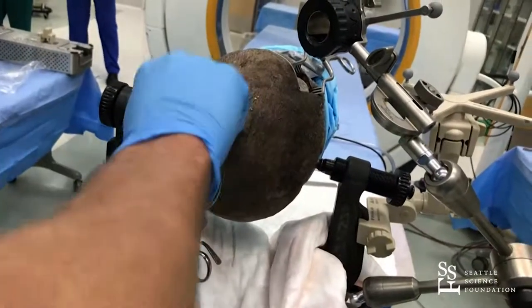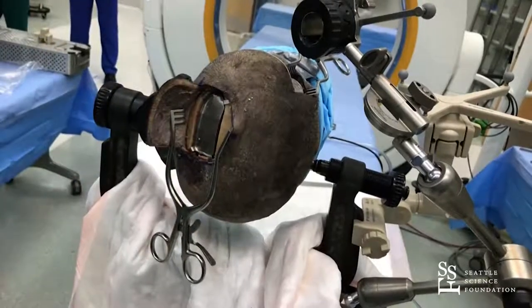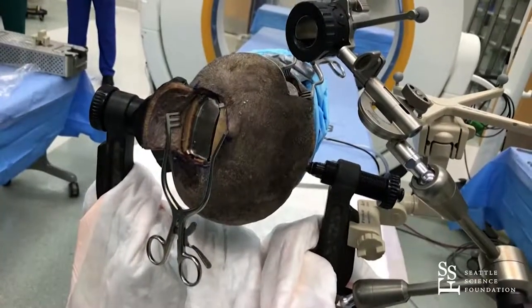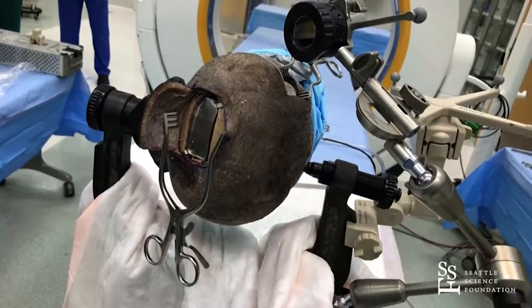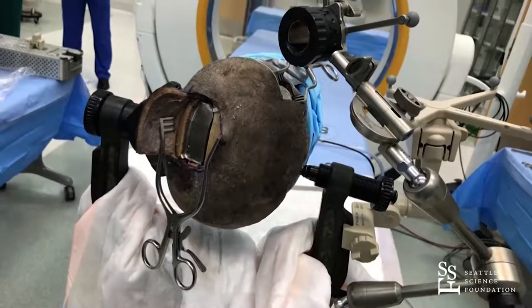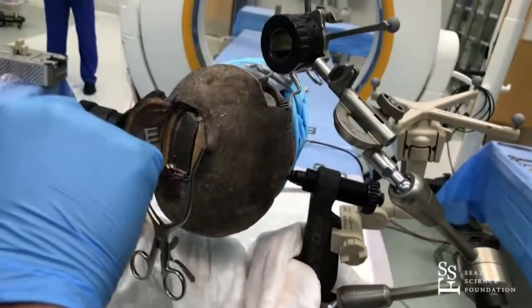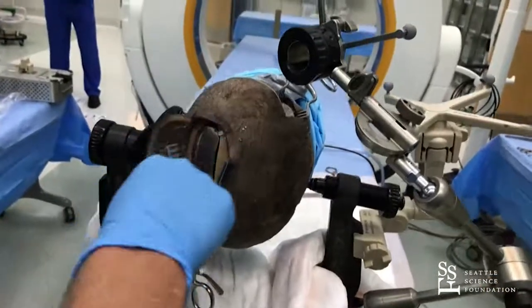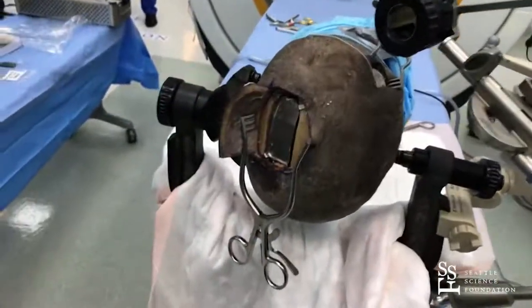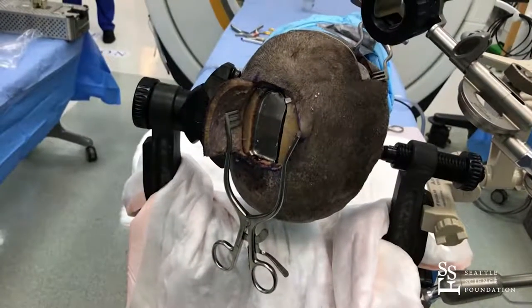So once you're in, the hardest part of the case is marking the bone in the area that you want to cut out, because none of the markings stay on the bone. If you have the ability to get a sterile pencil, I would highly recommend it. We can't. So you mark it around, then we make a little burr hole in the middle of the craniectomy and then use a side cutting bit to cut out the outline of this tray. And oftentimes you have to do a little bit of extra bone work afterwards.